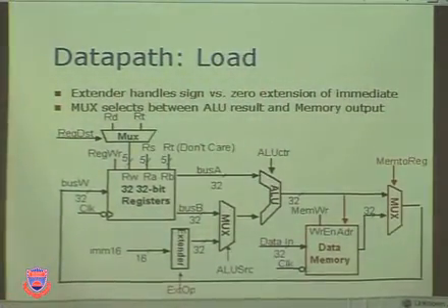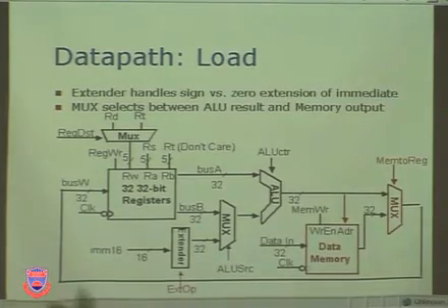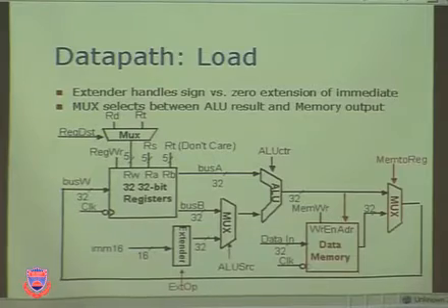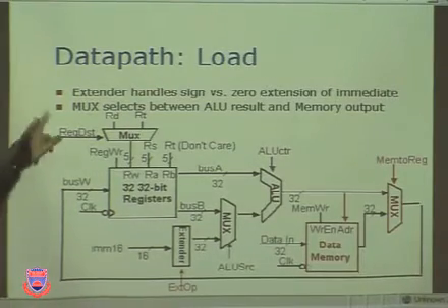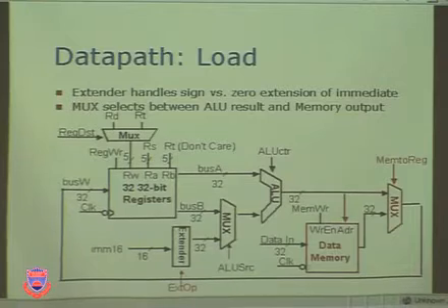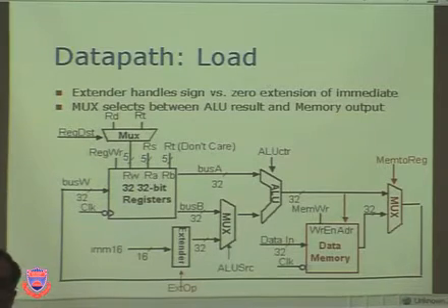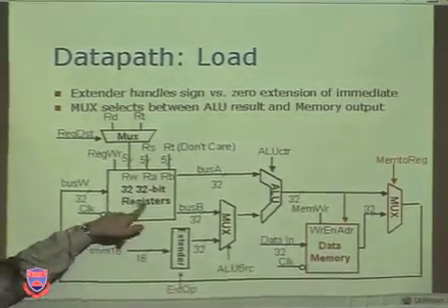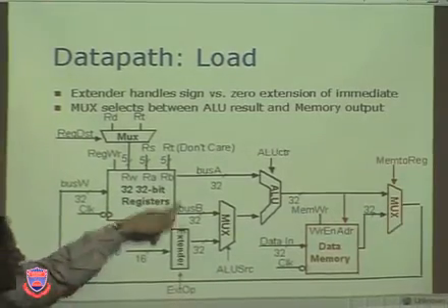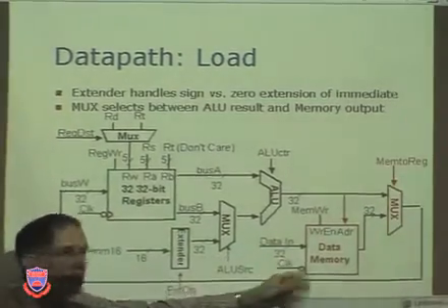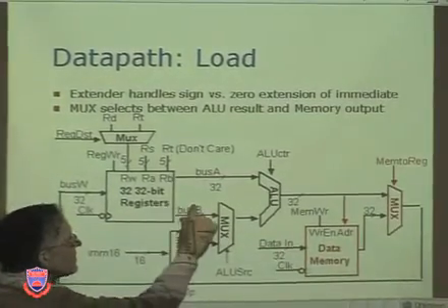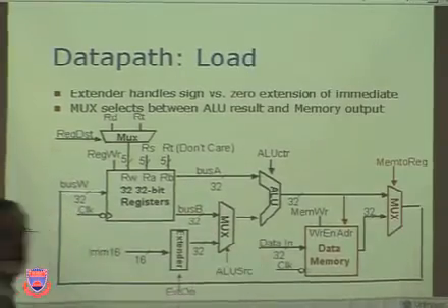Okay, so what are we doing here? We're incrementally building ourselves a data path that can right now do all the R types, some I type immediates, and now I type load. Okay. Tell me what you think is going to change if I'm going to do a store. Store says calculate a memory address, that's very nice, and take something out of your register file and put it into memory when the clock comes. So I'll have the write signal be chosen. All I'm missing is just a connection from here to here. I got to get it out of this second on RT, and please bring it here. And you'll see that on the next slide.